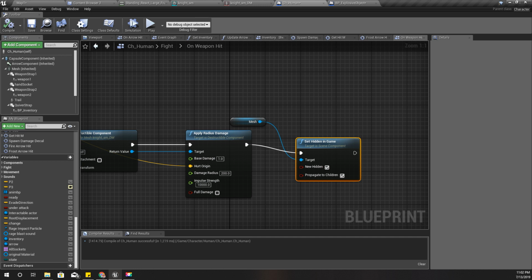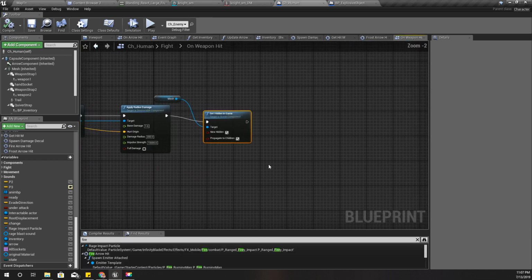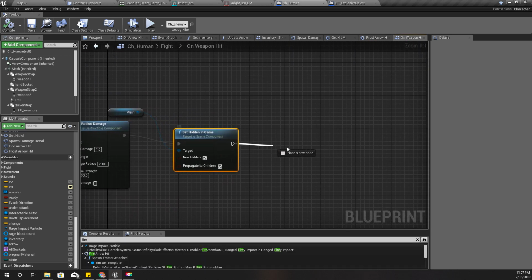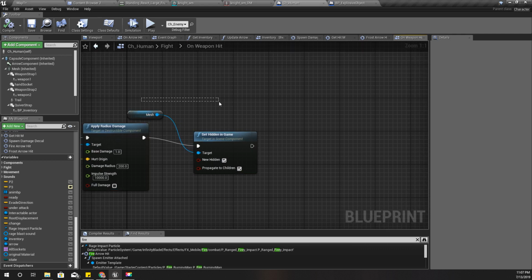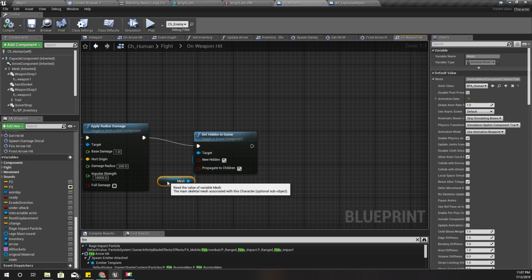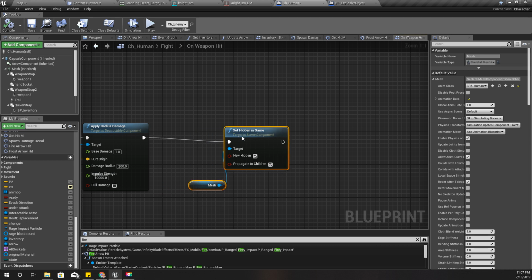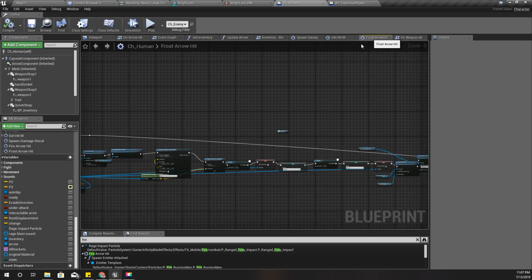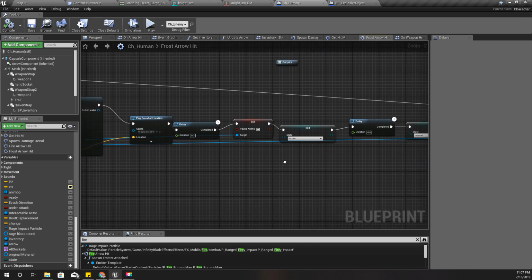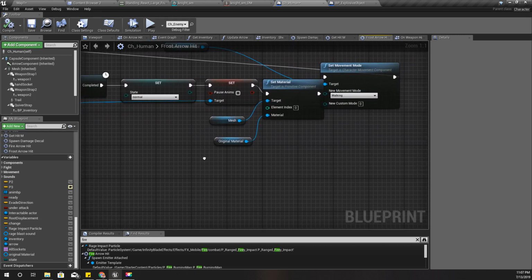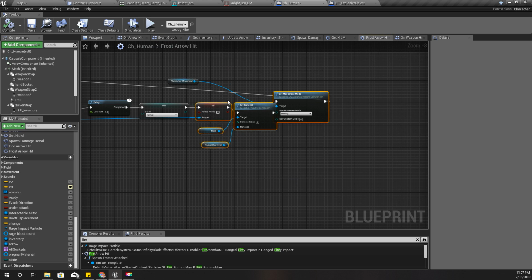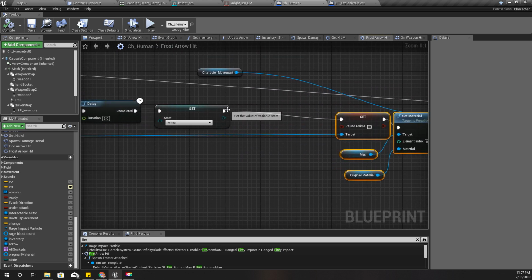Apply. And one more thing, I need to make this character not attack when he is in the frozen state. So for that, I'll set the ready variable that I'm using to false.